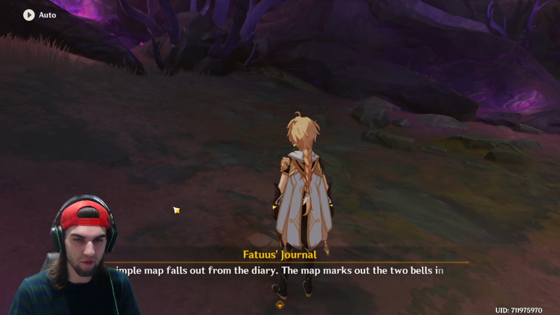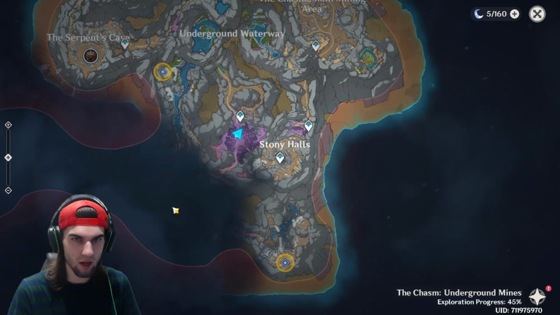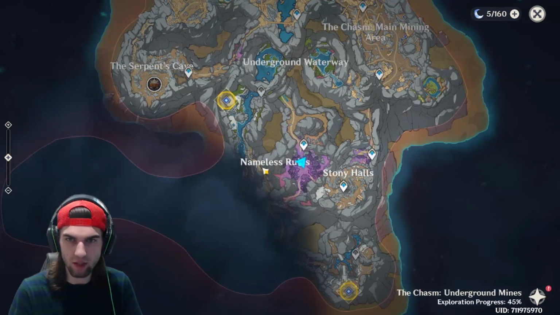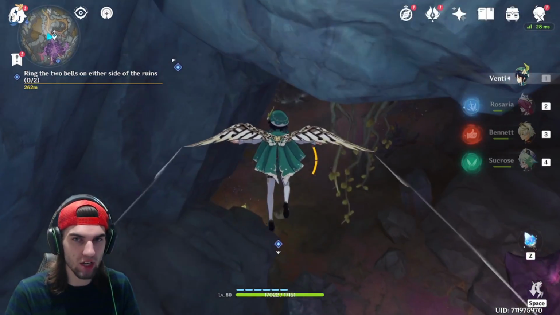A simple map falls out of the diary. The map marks the two bells in the northwest and the southeast, with two ominous skulls to go with them. Oh! So that opened up this part. Wow, I thought that was going to do the whole thing at once, but never mind. Oh, that looks so cool on the map. Ring the two bells on either side of the ruin. Boom!